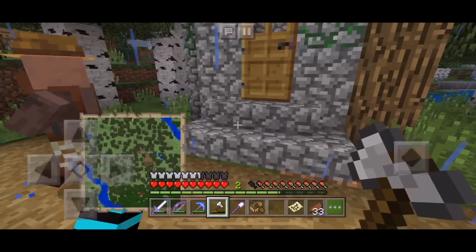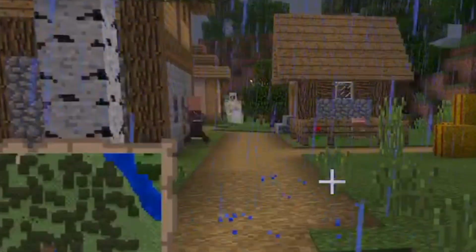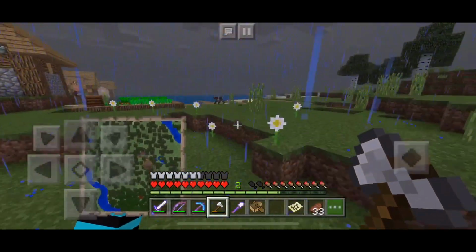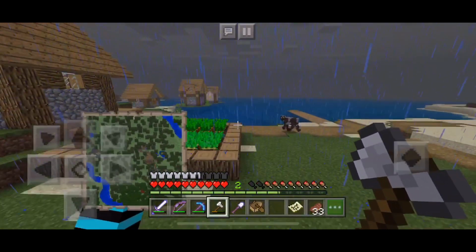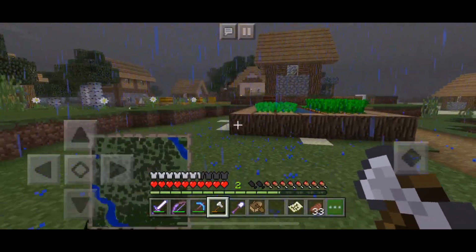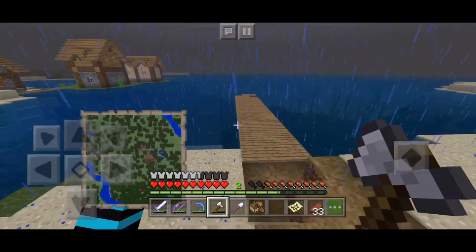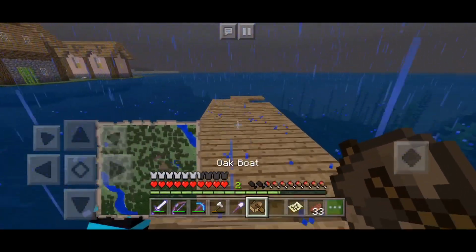Oh, I'm sorry. Oh, please don't have an iron golem. Yes, he's over there. He's coming for me. Oh, we gotta go. Oh, wow. Look at all these houses. Is he still coming for me? Yeah, he is dead set on killing me. Okay, let's get out of here.